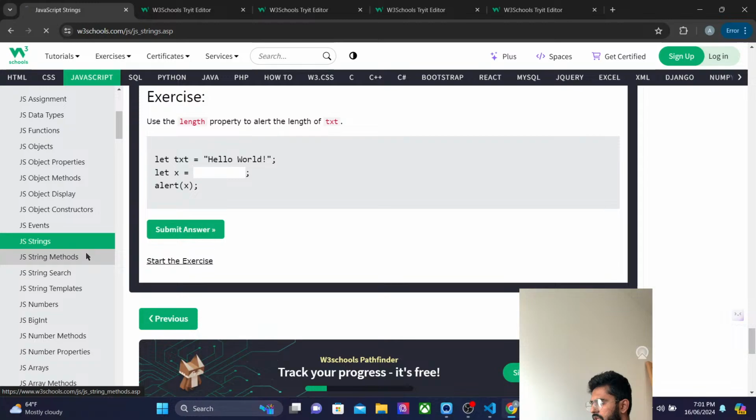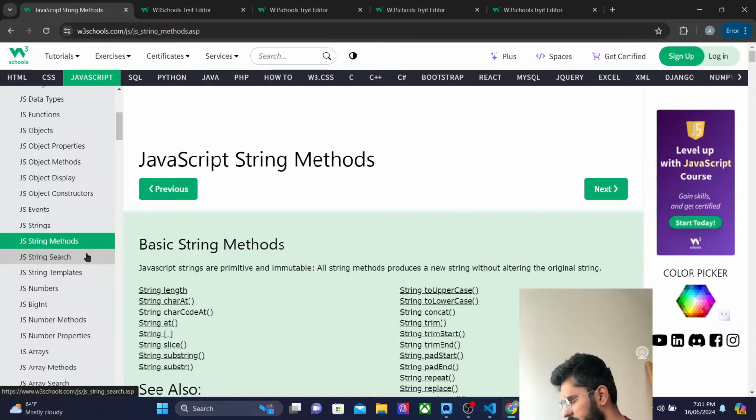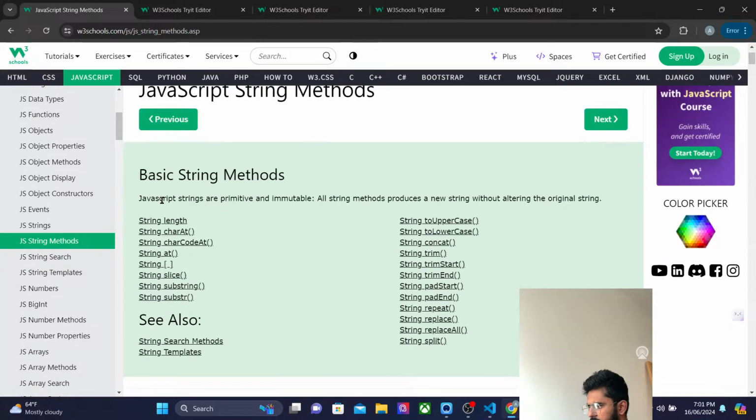Now we are at JavaScript string methods. JavaScript strings are primitive and immutable.